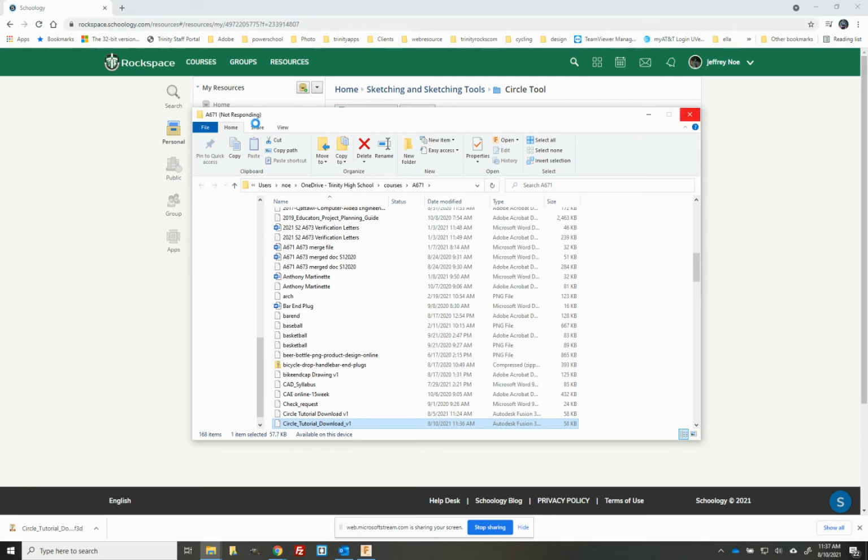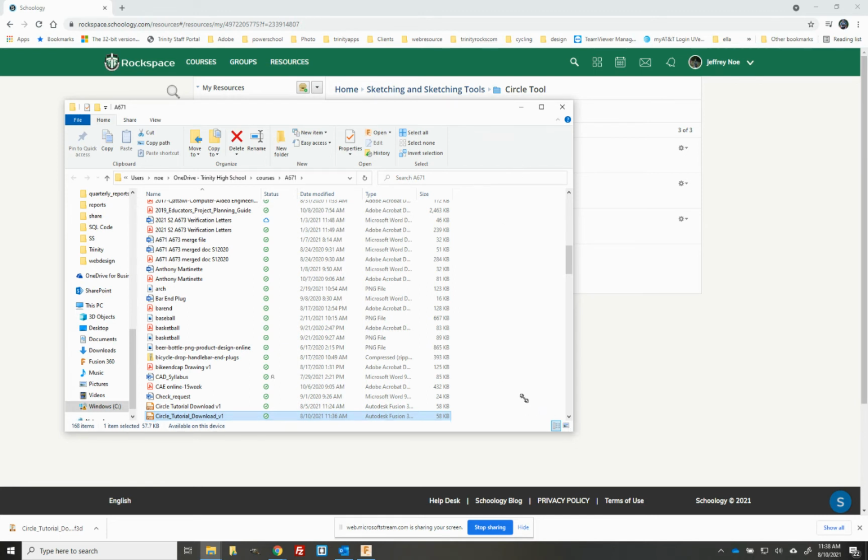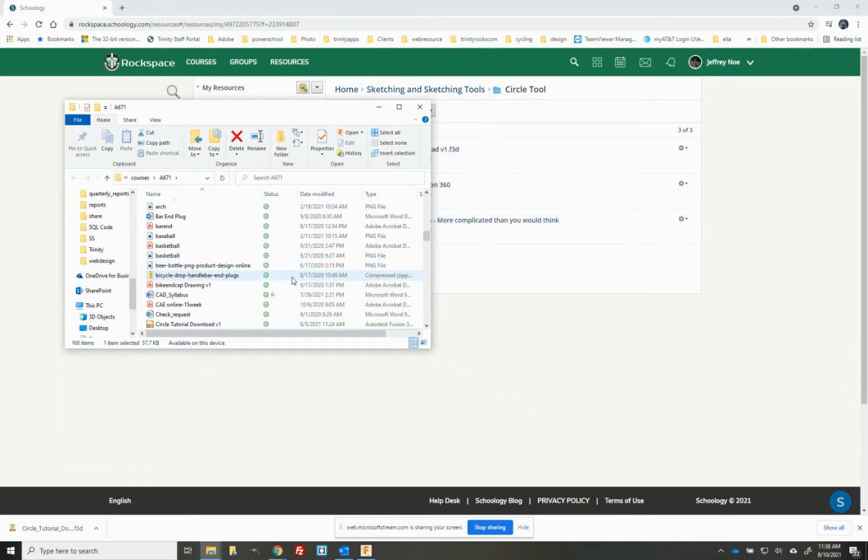And File Explorer is not responding for me. It takes a second. It'll pop up and work in just a second. And unfortunately, I'll have to talk until it does. What we're going to do now is upload the file into Fusion 360. We're good. I'll scroll down. There it is. It's even highlighted for me. Okay. I'm going to go back to Fusion.